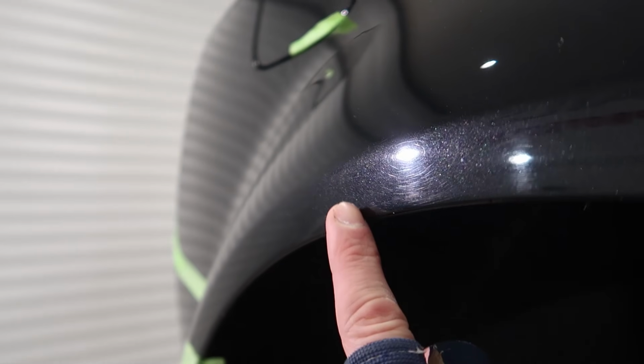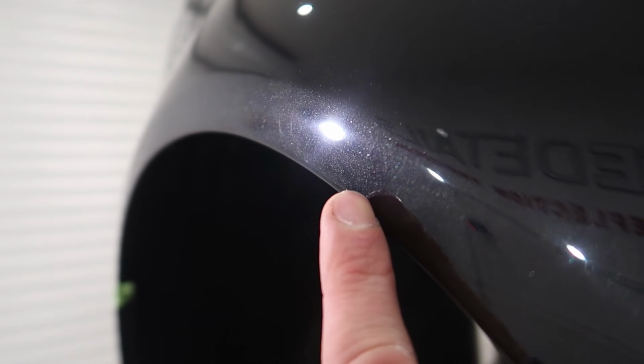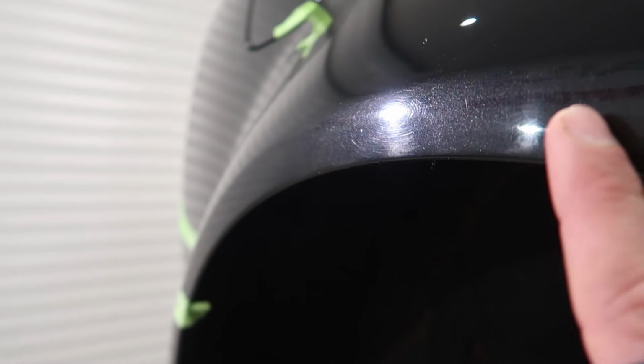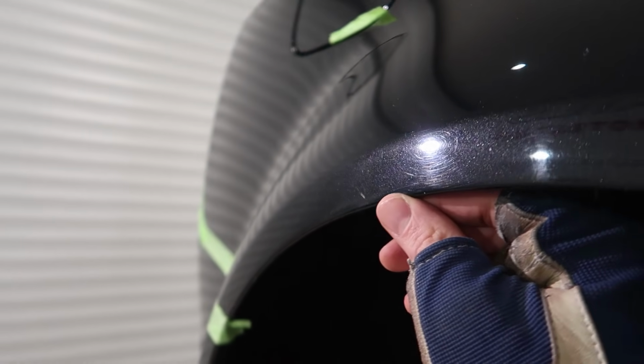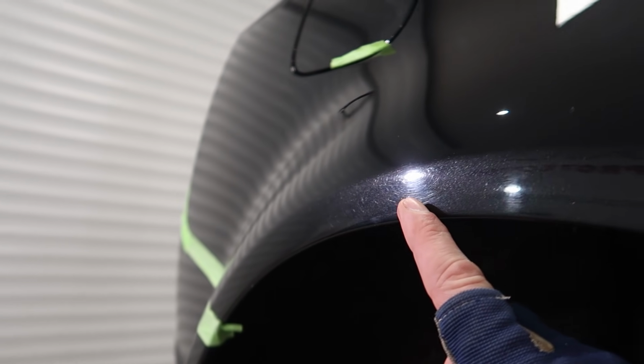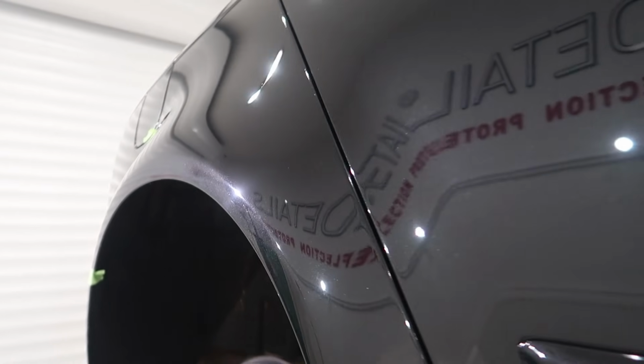On the wing, this inch on the arch edge. It's difficult to get this nice without the hybrid. I mean, you can use the 3-inch, but you've got lots of potential danger on this edge and the edge here. So using the 1-inch and the hybrid allows that haze to be reduced down to not a lot. These bits are marring here. This needs polishing before it needs refining. So this is very much a work in progress.